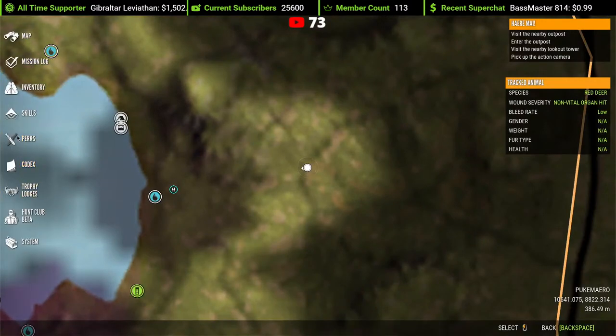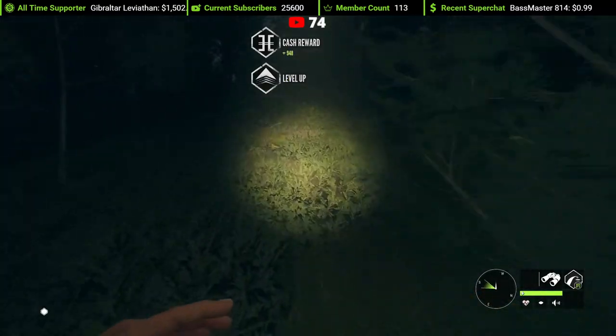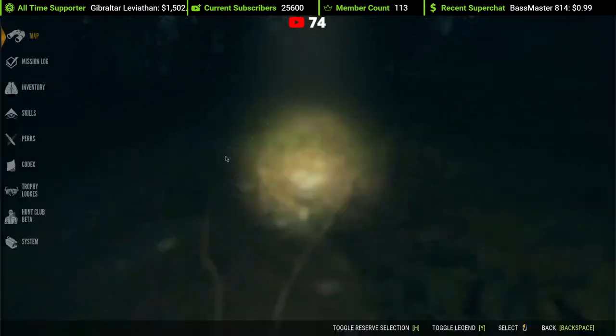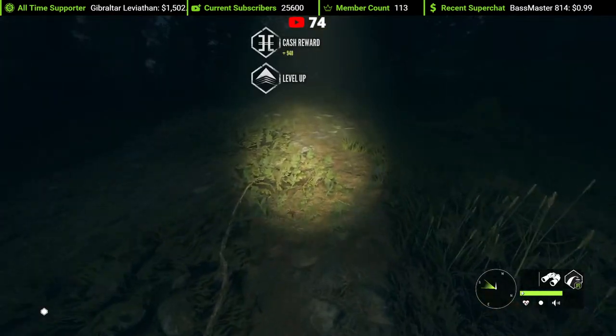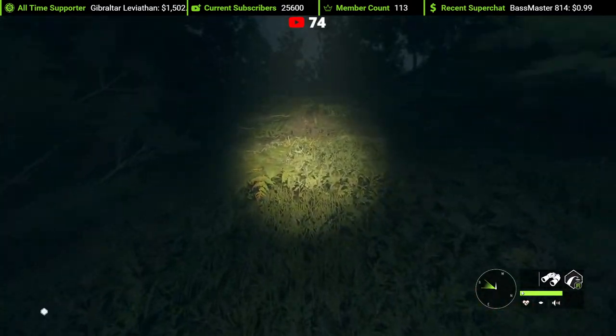Hey, we got to level up. What do we want here? Okay, zeroing. Let's get the next zeroing one. There we go. Did I shoot two over here? I had to have, right? I think I remember blasting too.